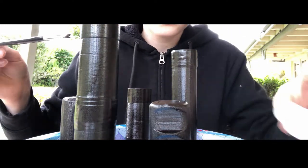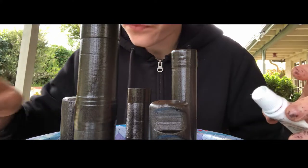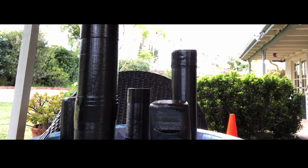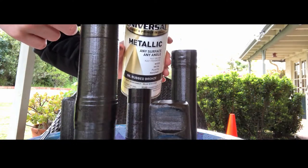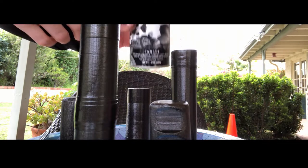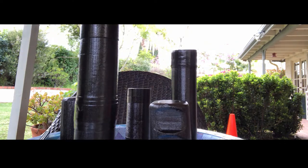All right, so we have the different pieces that we 3D printed here, and we have the same red paint, because my favorite colors are black and then a little bit of red. I don't know why, but that looks really cool to me. So we have the same red, and this black, if you want to buy that online, it's the Rust-Oleum. And then we also got the Design Master Glossy Black here.